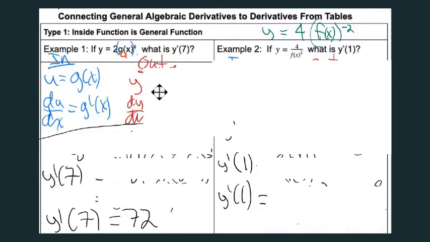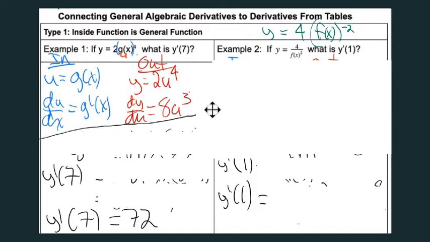So what's the outside function then? Well, the outside function is 2u to the fourth because g of x is u. What's the derivative of that? Well, it's going to be dy by du, and 2 times 4 is 8, u cubed. Okay, 8u cubed. Now to get the overall derivative, I need to multiply dy by du and du by dx together. Now let's make sure though that we're going to get the right result. So du and du cancels out, right? Because that's one on the top and one on the bottom. And that would mean I get dy by dx. Yeah, that's perfect. That's exactly what we want. Y prime, dy by dx.